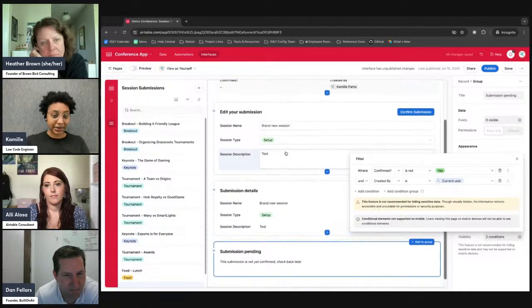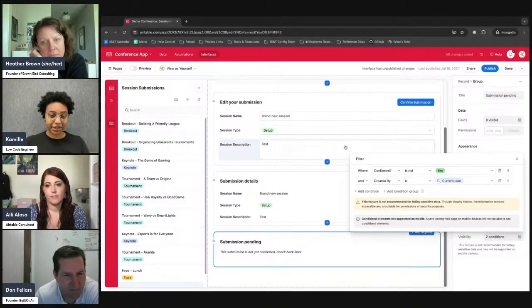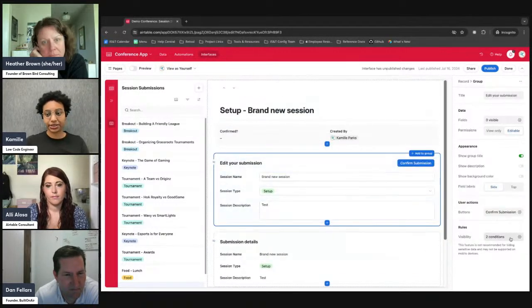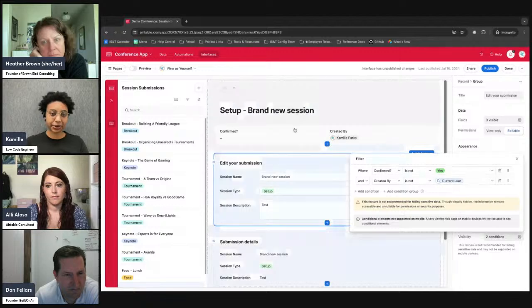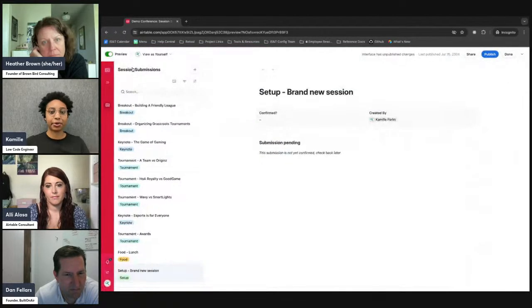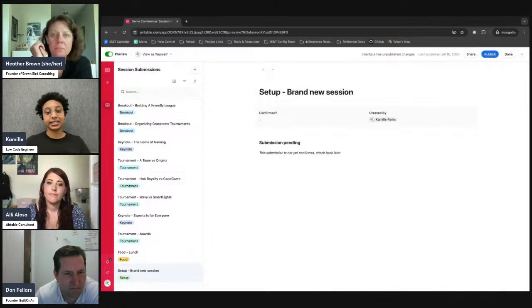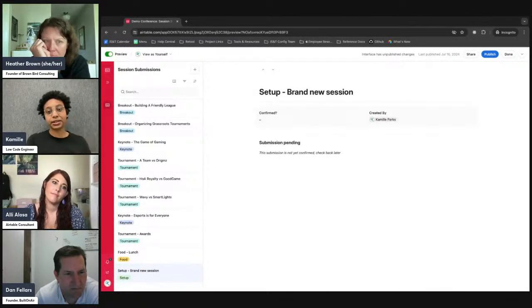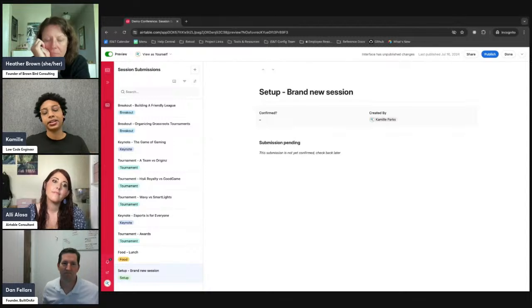Now, ordinarily, we would do is not current user, and this one's filter would be is current user, because I'm demoing the conditions that were used. Now, in this case, since I shouldn't be able to edit it, but it hasn't been confirmed, rather than just seeing something blank, I have at least a little bit of text on here that tells me something.